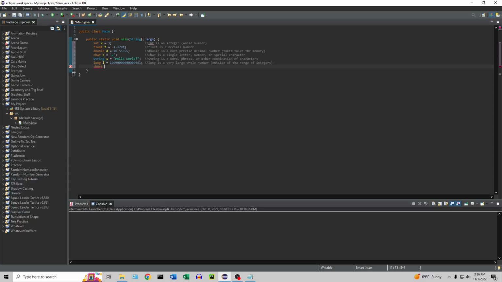So if you have a lot of variables that you need to store and they're all whole numbers, but none of them are going to be outside of that range, then shorts would be pretty good because you can enhance the performance of the program that you're writing. So we'll just say sh equals, and you could do something like 97, and that'll work. Okay. Takes less memory than int.